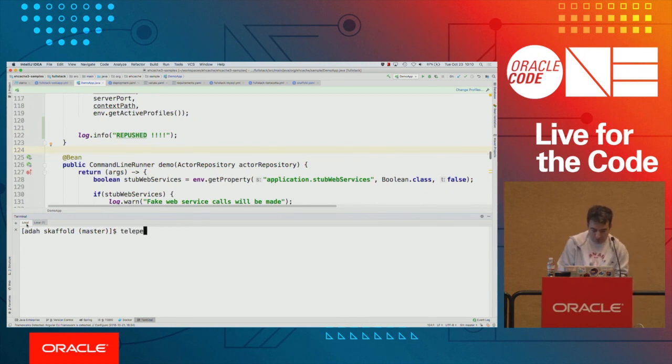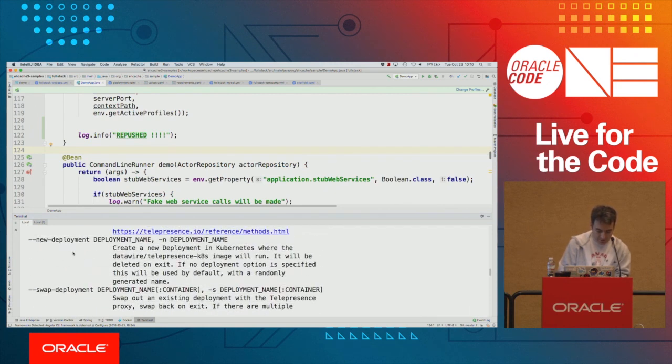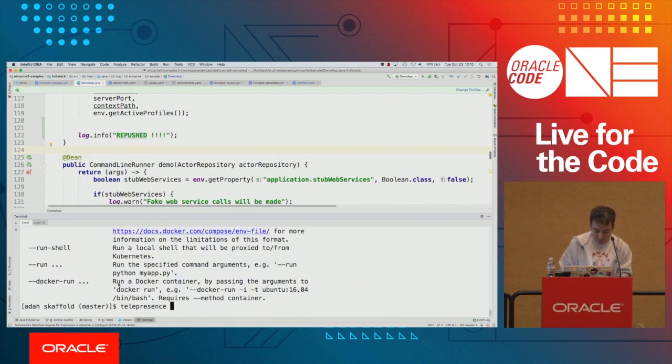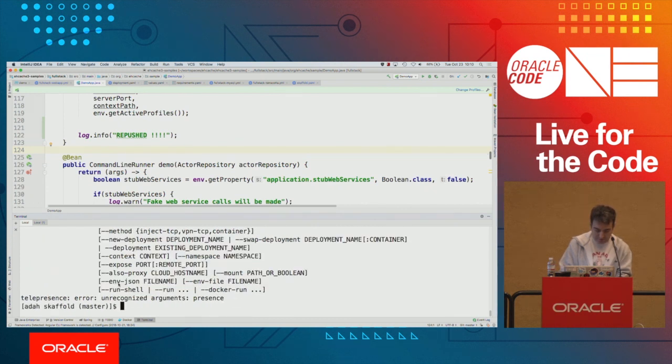The first thing that you need to do with Telepresence is actually call the help, because it's pretty well done. They have a nice help, and they give you several examples. So let's try with the most basic example. Here they're saying you can run curl. When you run curl, it will be a local process on your machine, so a local curl, but it will see things inside your cluster that are not exposed via services, right? Because you will be at the heart of your Kubernetes cluster. Except I'm not going to run curl, I will do something even better than curl, bash, right? So if I run bash, that will be pretty cool.